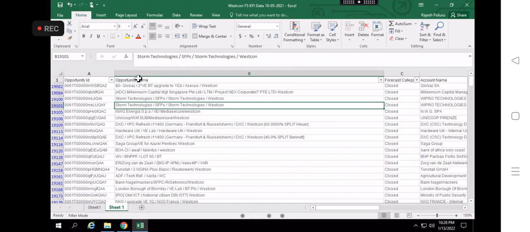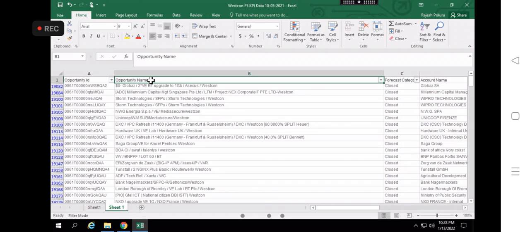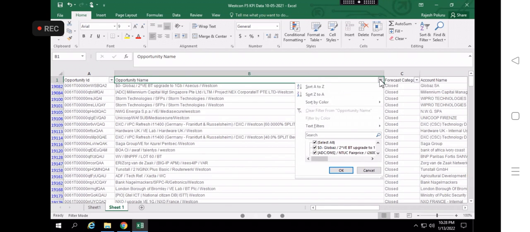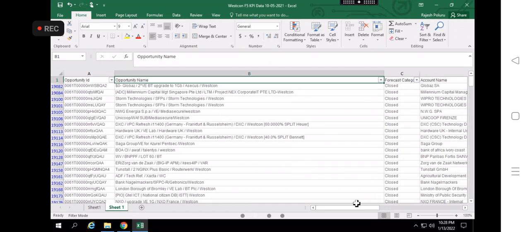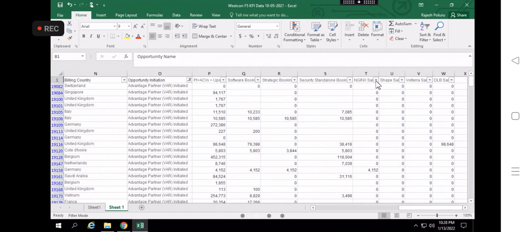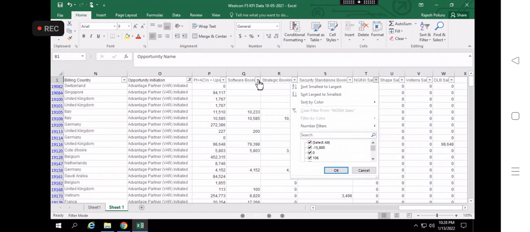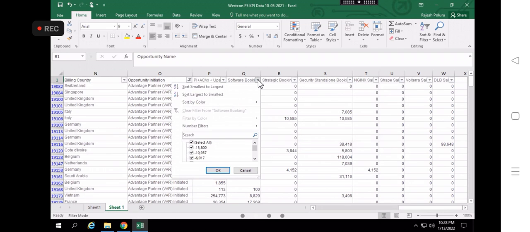In Power BI Desktop, I want to change the column name in the transformation. Now it is Opportunity Name, and I want to make an underscore between Opportunity and Name. And if there are any blank values, I need to remove them. Here I don't have any blank values, but wherever you have null values, I just need to remove them. These are the tasks you do in the transformation.